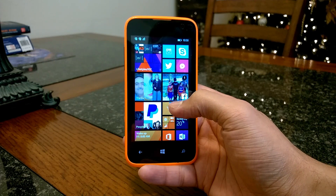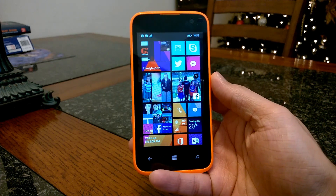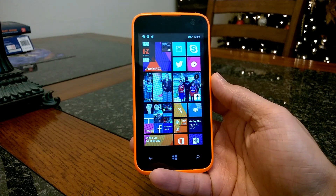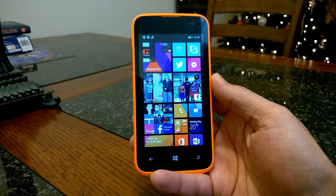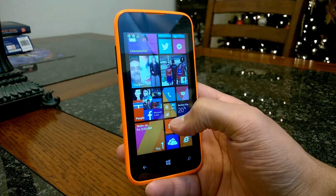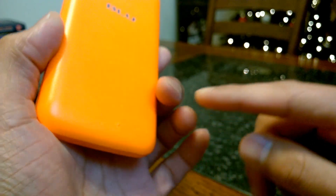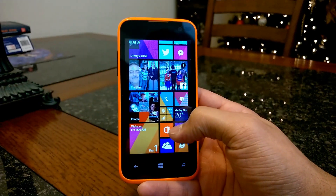Let's take a look at the phone functionalities of the Win Jr. The Blue Win Jr is a phone, and phone calls — I experienced really okay phone calls. Obviously with higher-end devices you're going to have better microphones and better speakers, so the quality is definitely going to be better on those devices. But the Blue Win Jr does get the job done and does a really good job with phone calls, especially when using speakerphone. Really impressed with that so far.